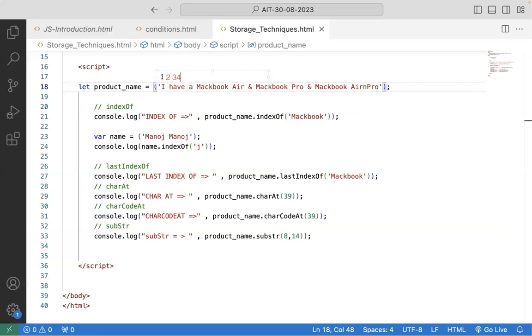But what is the starting value? It will be 0.